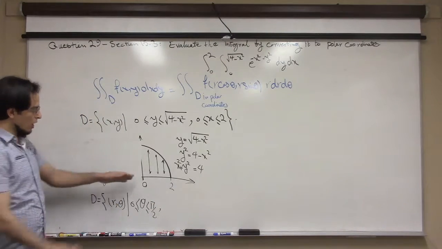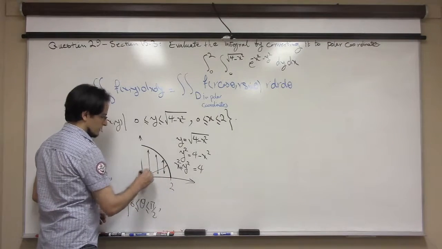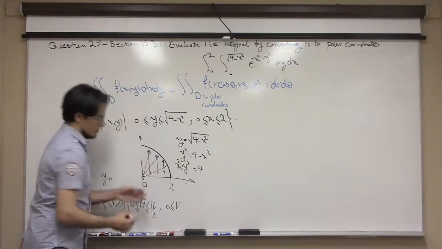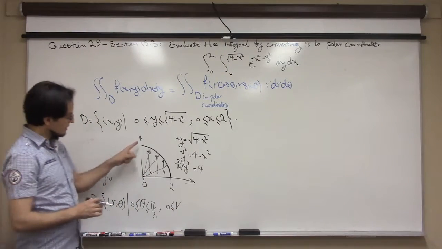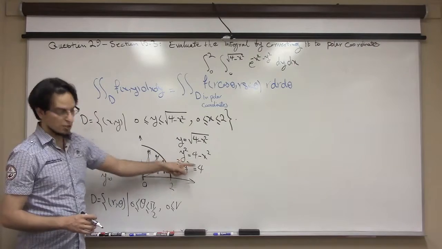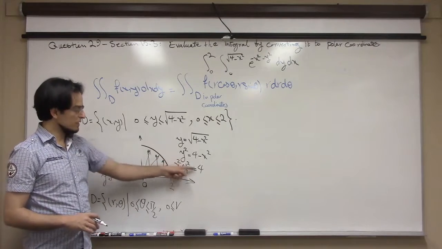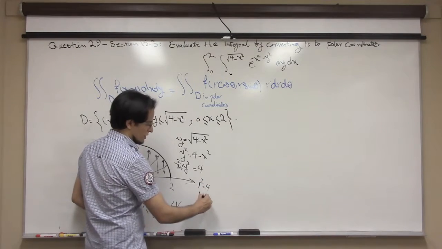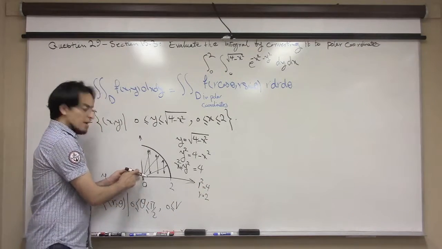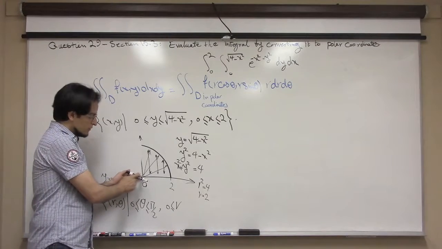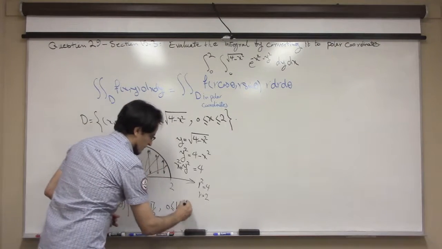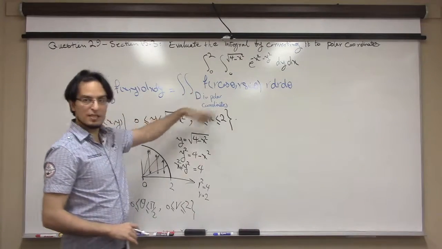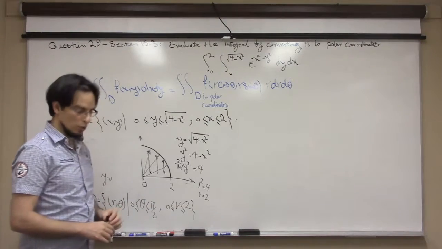What about r? You have to consider the radial direction this time. So r is going to be bigger than or equal to 0. r is always bigger than or equal to 0, but if you plug in r sine theta and r cosine theta in this equation, what you will get is r squared equals 4, which is r equals 2. So basically my r variable goes from 0 to 2. That's my region. That's my very first step to convert an integral to polar coordinates.